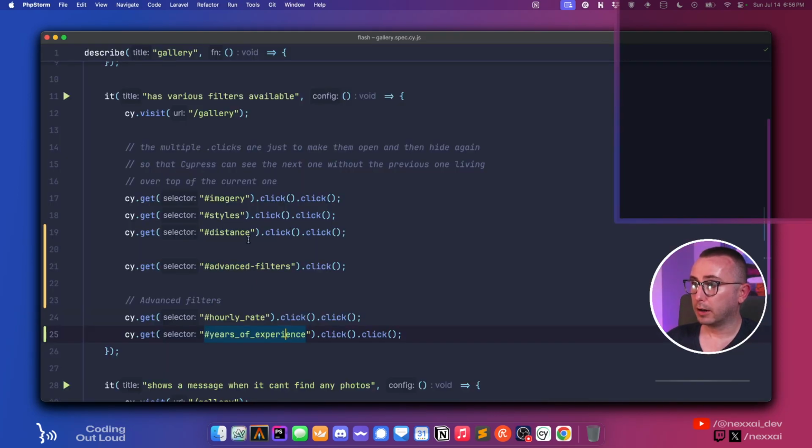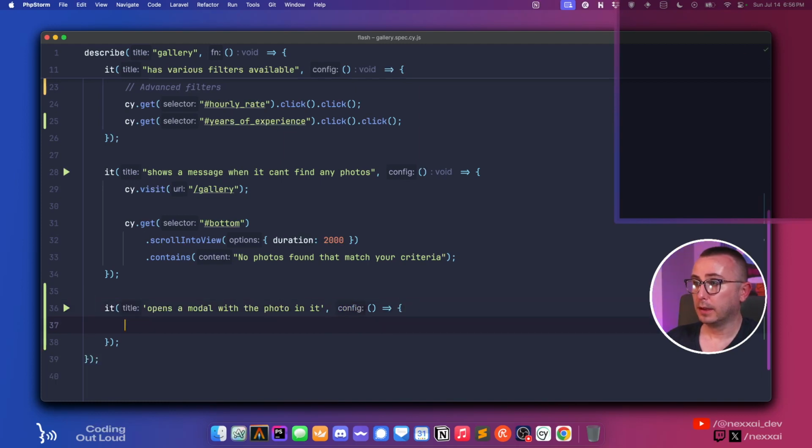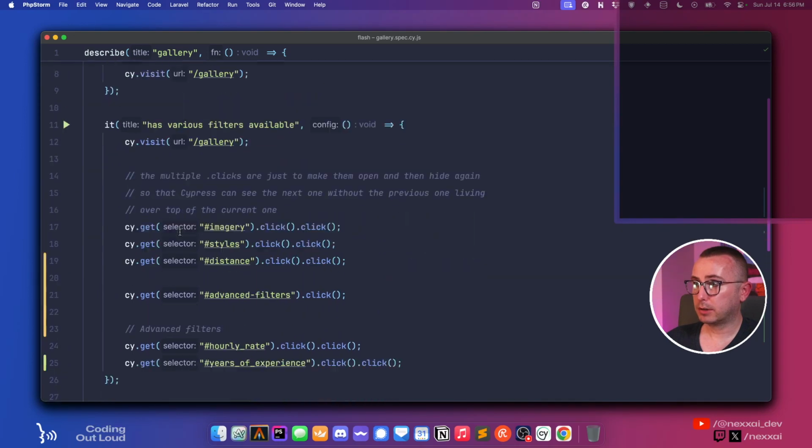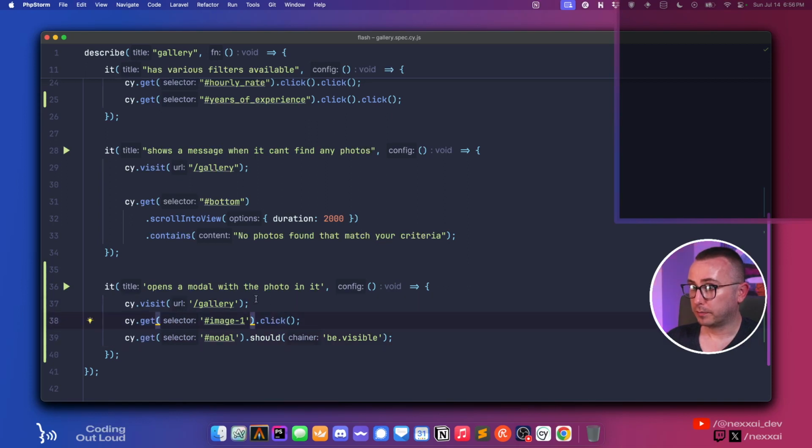Cool. Okay, so the next thing we want to say is it opens a modal with the photo in it. The first thing we need to do is actually make sure that there's an actual photo in there. So side is that yes. How do we want to do this?